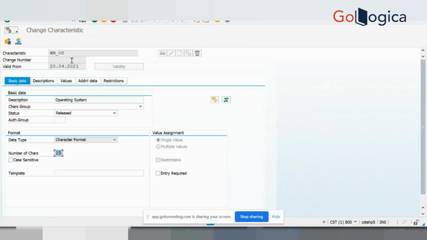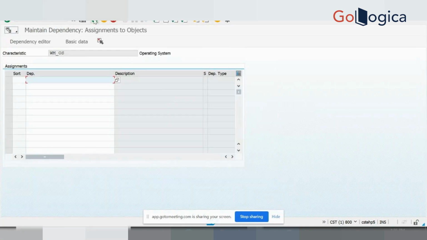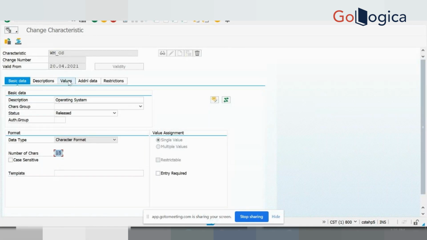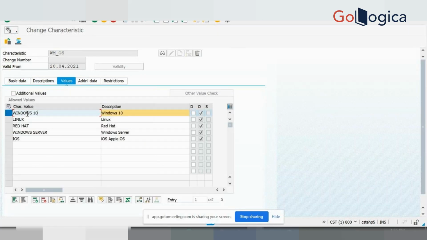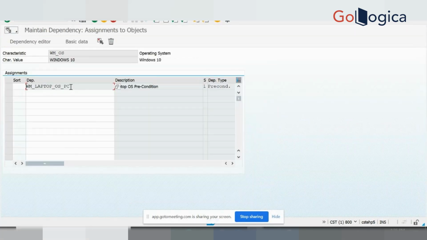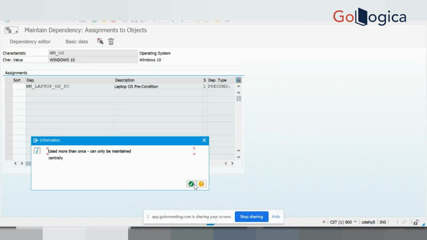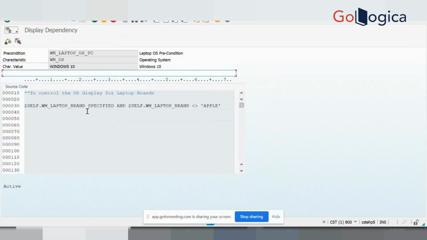The dependencies can be there, but if it is having preconditions and all, then, because generally the preconditions define the relevance between two characteristics, right? So the problem here is you have assigned a dependency at the value of the characteristics to control the display of it. Okay, so what you have done is you have assigned this dependency to this value, wherein it will appear only if you specify the brand.